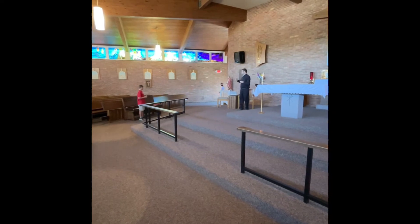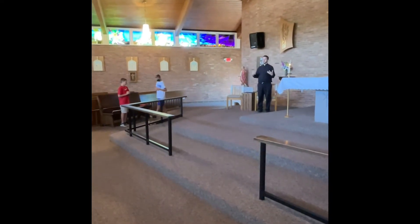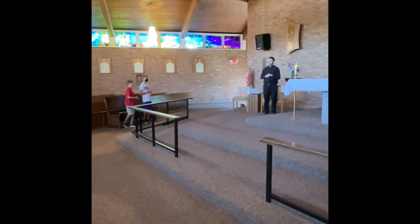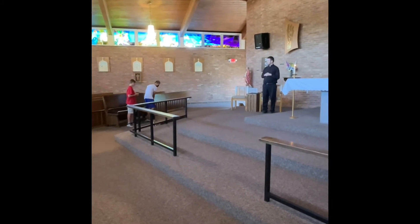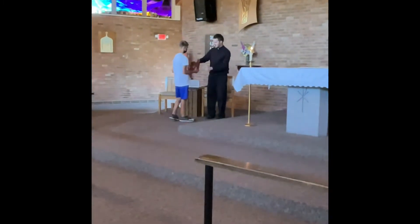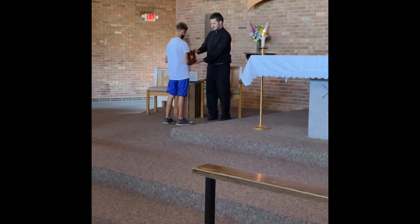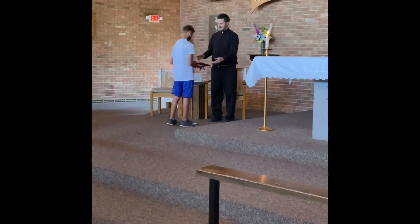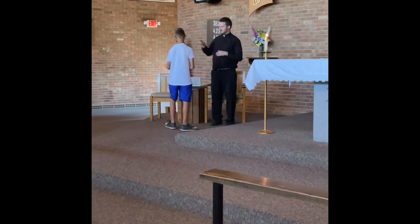Then, as the cross is being put away, this is the beginning of Mass, so we'll be doing the opening prayer and reading. You guys will still be standing up. Then I'll say, 'Let us pray.' And whoever has the book — whoever's doing the book — will come up, grab the book. And then I will open it and pray through 'Christ our Lord. Amen.' And you guys will put the book back.